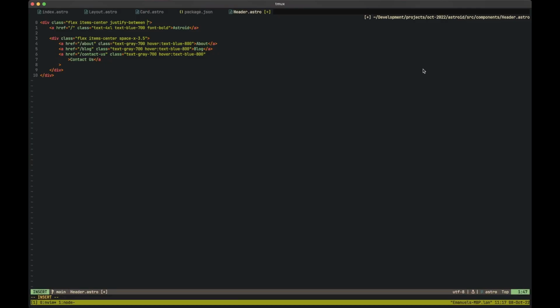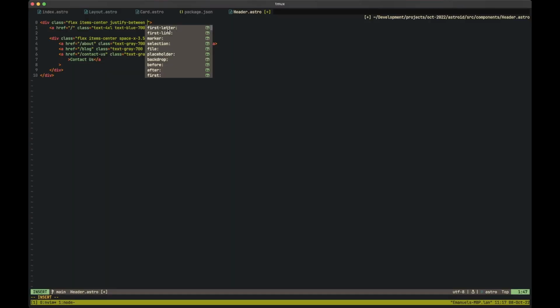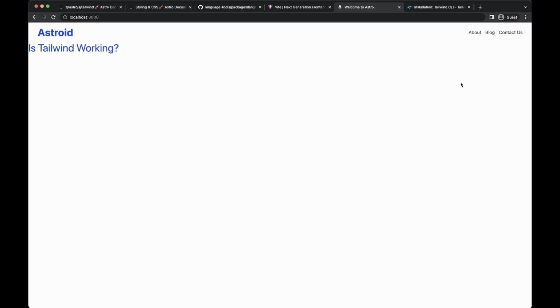Now we also want to make sure that we have some kind of padding, because this is all, as you can see, stretching to the sides of the screen. So we want to add padding X, and X essentially means that we want to add padding to the left and to the right. And let's say that we want, for example, an 8, and then the padding on the top and the bottom is going to be a 3.5. Let's just take a look. So I think this looks good enough.